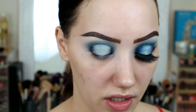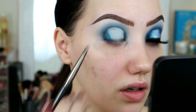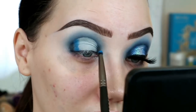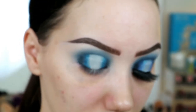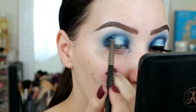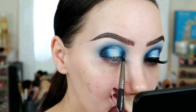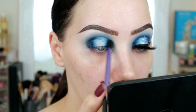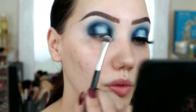The concealer is now completely set and what I'm going to do is start blending the edges. I'm going to take that medium blue - the second color we used in our crease - and start blending the edges. I pat it on where I want it first and then I blend. I go back in with my blending brush to hit that corner and make sure it's pretty, then I need to go back in with that white because I've gone too far over it at the top.